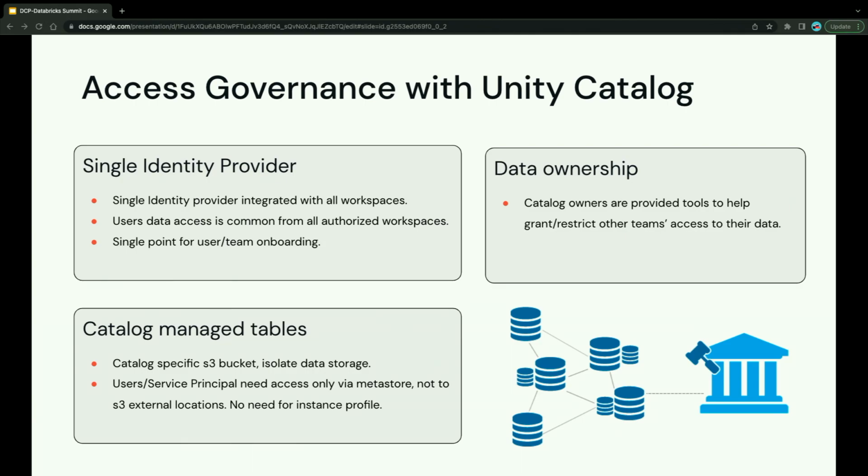What this really helped with is, in the case of multiple accounts especially, if you have a table sitting in an S3 bucket and a different one sitting in a completely different S3 bucket, you're required to grant access on multiple levels, one at the metastore and one at the underlying S3 bucket. So what this essentially helped abstract away for us is, using Unity Catalog managed tables, access is only regulated at the metastore level. All associated S3 and AWS resources are folded up into the metastore access.